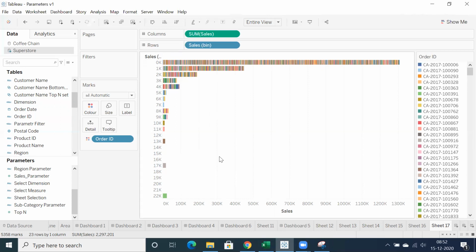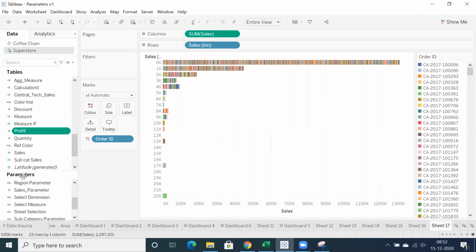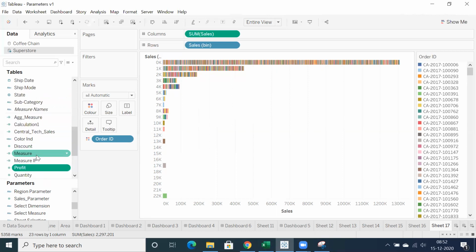Age is basically a measure, so we can create a bin on top of measures, correct? Right click, create a bin. In interviews as well, some interviewers might get confused. They will ask, can we create a bin? Or sometimes they ask this particular question, can we create a bin on top of a dimension?